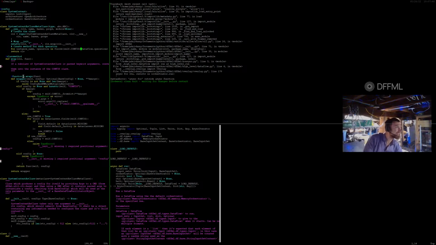So pop, pop, pop, pop, pop. We're going to pop back off eventually. Okay, so system context as meta class. So this is the init.